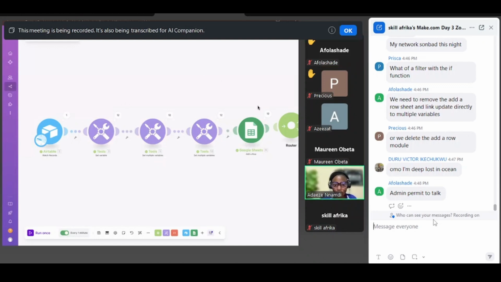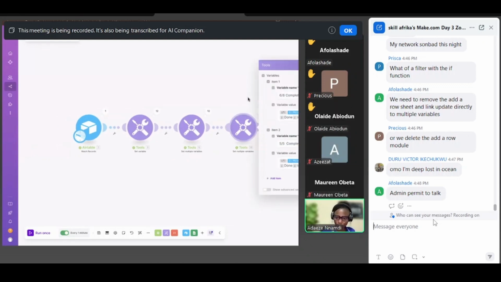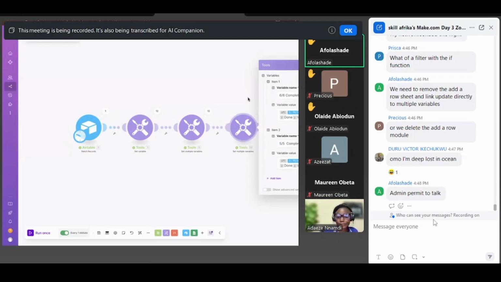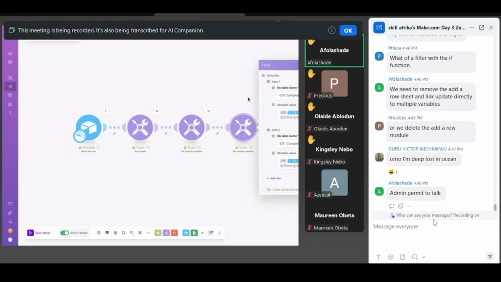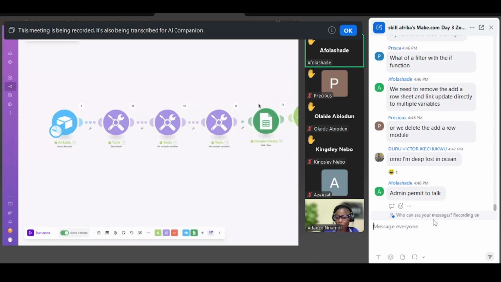I can hear you now. I think we should remove the add a row sheet and link the update a row to the multiple variable directly.